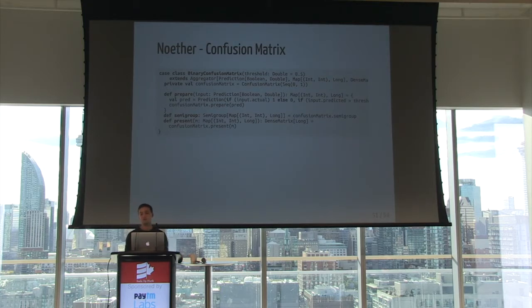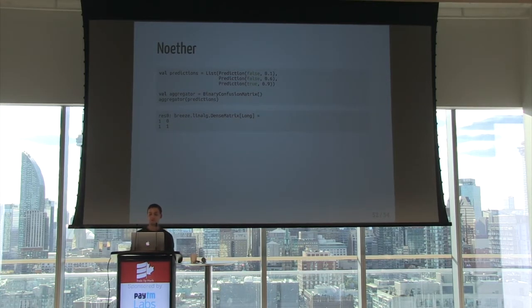Right, so one useful thing machine learning engineers want to look at during model evaluation is something called a confusion matrix. And it sounds really scary, I promise it's not. It's just a table that has all the counts of the false positives, true positives, false negatives, and true negatives in a binary classification problem. I'm not going to go through the details here, but spoiler alert, it's an aggregator. So yeah, using it looks something like this. We build a collection of these prediction objects where the left element is the actual class and the right element is the predicted probability. And the probability gets turned into an actual Boolean prediction by applying a threshold with the default set to 0.5. That's pretty standard for binary classification.